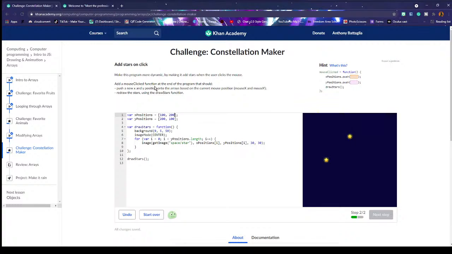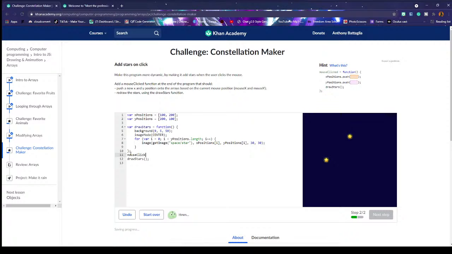So I'm gonna have to do it before the draw stars gets called. So let's do it. So we're doing mouse clicked. So this is step 2. So mouse clicked. I think that's what.